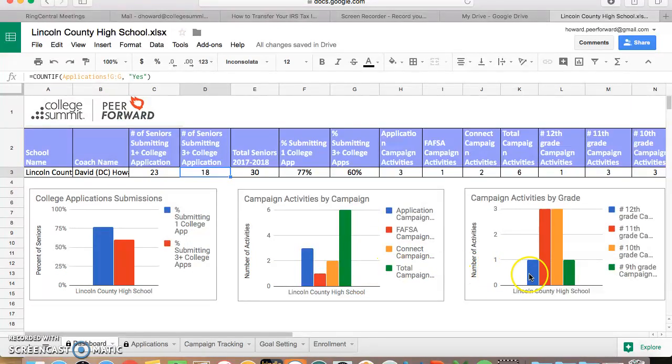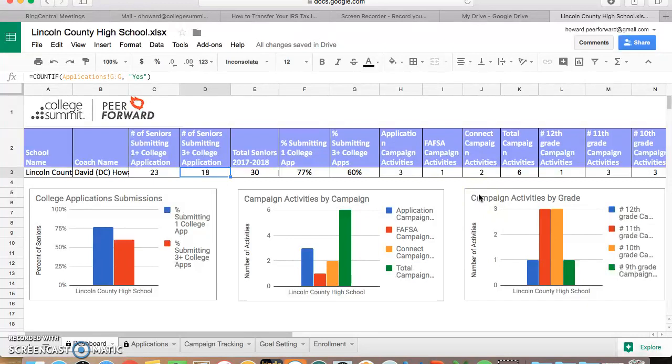For instance, in campaign activities by grade, our 11th graders and our 10th graders now have a higher amount of activities, and we also see that our Connect campaign went up to 2 activities. So we're able to see that.